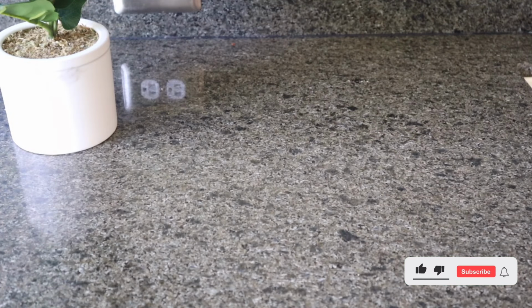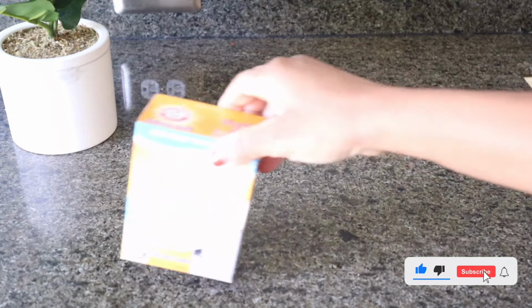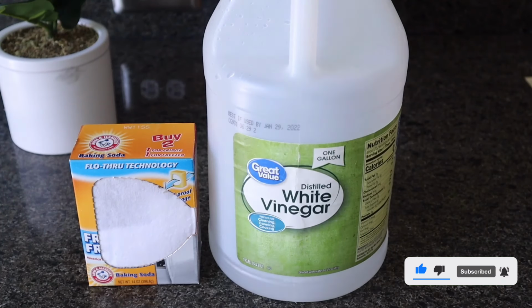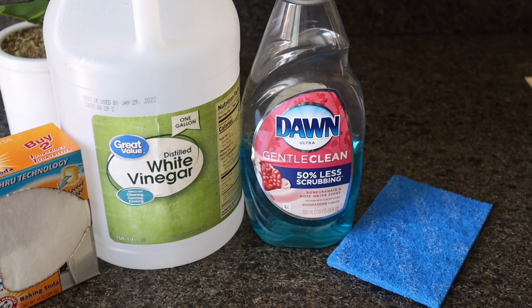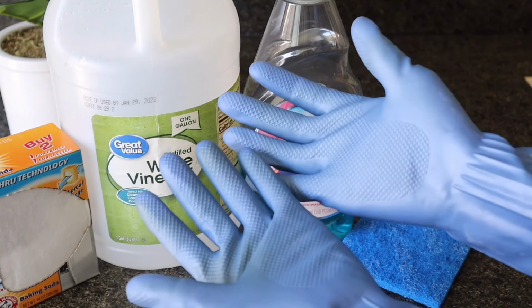So let's start with the items for cleaning. I love to use all natural products when it comes to cleaning, so I'll be using some baking soda, some white vinegar, some dishwashing soap, a scrubbing sponge, and of course my glove.